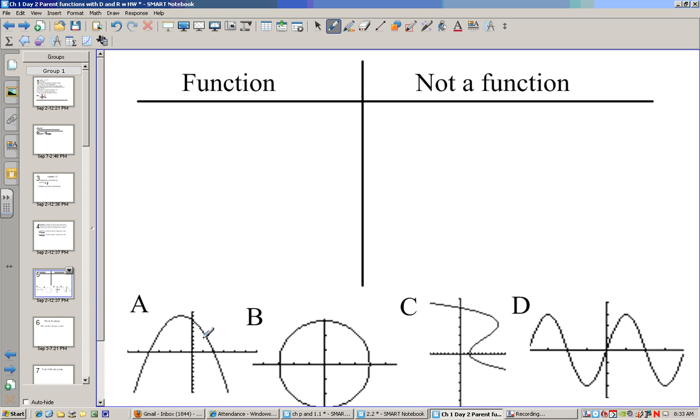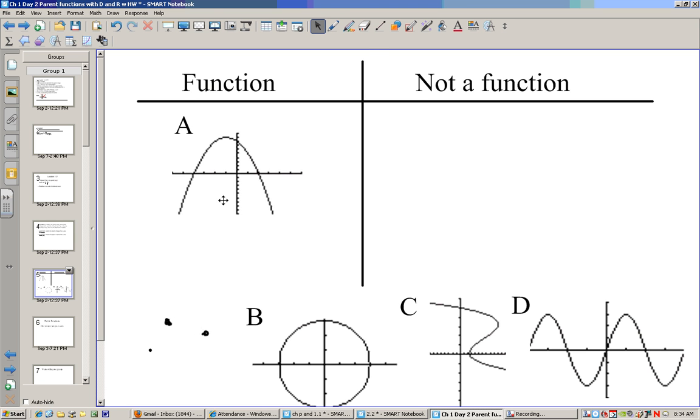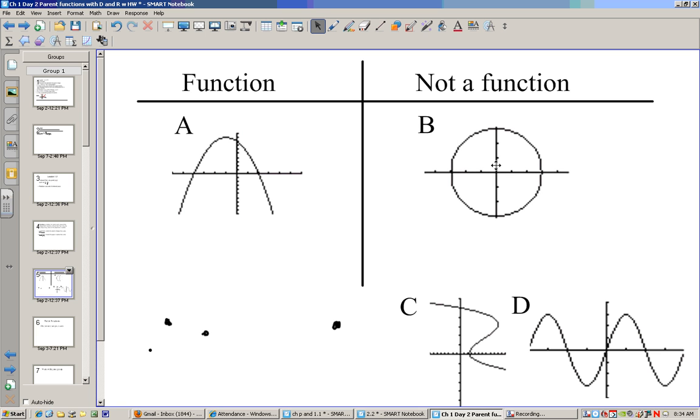So if we look at A, there's that point. For -2, there's just one point. It looks like for every x value, there's only one y value that fits, so this would be considered a function. Over on B, for the point 1, we have a y value up here and a y value down here, so that would not be a function. One way you can tell is you can use a vertical line test. If you can draw a vertical line up and down and cross through more than once, then it is not a function. This does not pass the vertical line test.